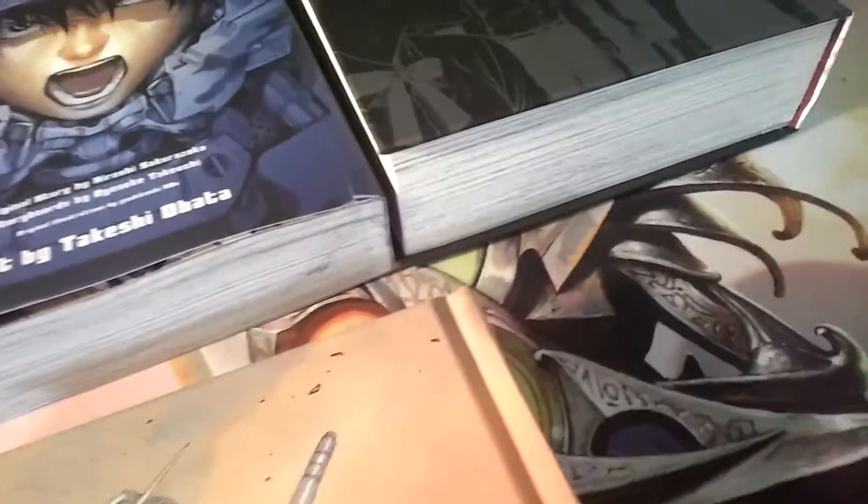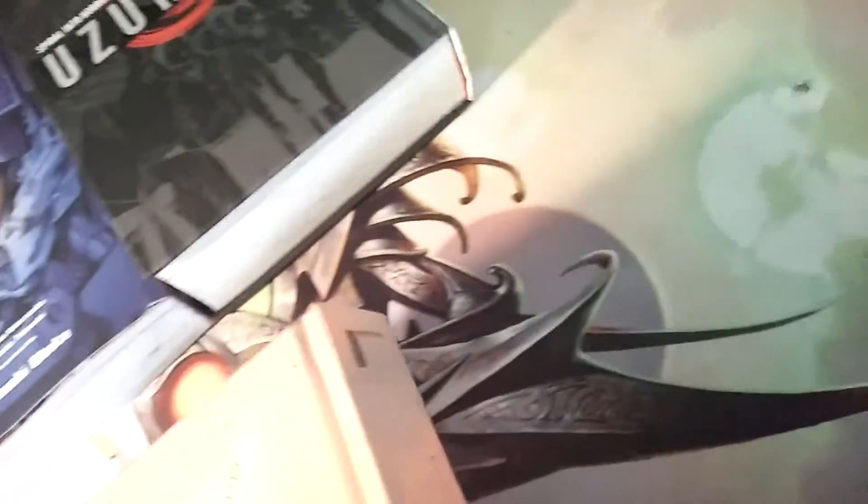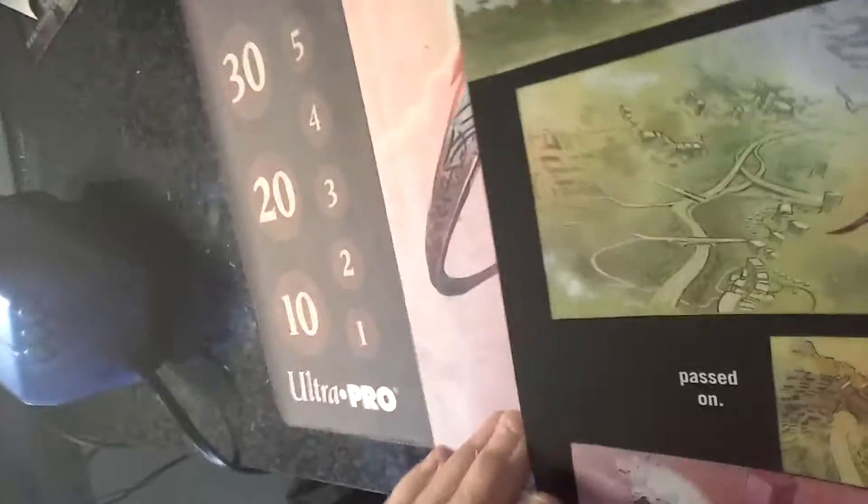The first one's gonna be Wolfsul Gundam 1. Really good hardcover, really high quality. You guys have seen this before with a lot of other people, but it's my first one and it's really cool. I like it. It's by Yoshikazu Yashuhiko. Really cool art, really well done. Kind of like old fashioned cell art animation. And it's very glossy. Really well done drawn. Oh, I can't wait to read this guys.